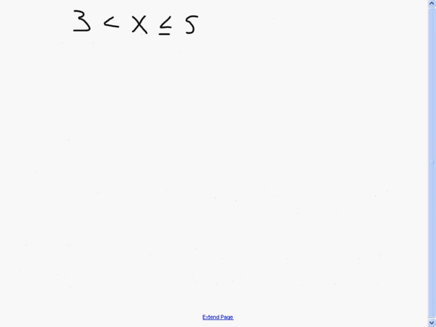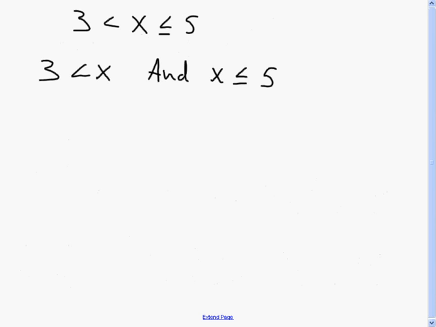The way we can write that, if we were to split it apart, is cover up the less than or equal to 5. If I cover up the less than or equal to 5, I have that 3 is less than x. Now cover up the 3 less than part, and I have that x is less than or equal to 5. So those are my two separate ones. And I would tell you to go ahead and get in the habit of splitting them apart like that, because it's going to make more sense to you when you start trying to solve these inequalities.